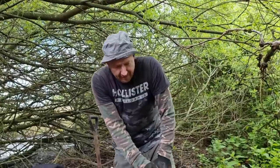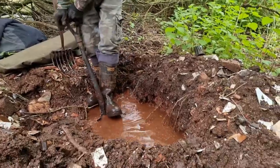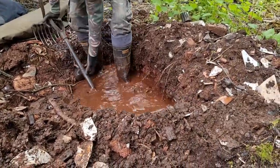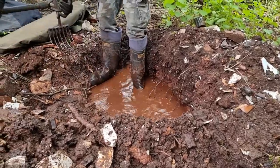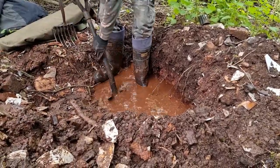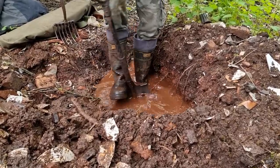What did I tell you? As soon as I showed Tim that ginger beer, I knew he'd come sniffing around my spot. Like a ferret up a drain pipe. Good luck, old boy. Hope you find something amazing. I'll do my best. And you? I like the colour of this, though. It's coming out nice and red, which suggests it's ash and hopefully not dug before. We'll let you know when we get the next find.